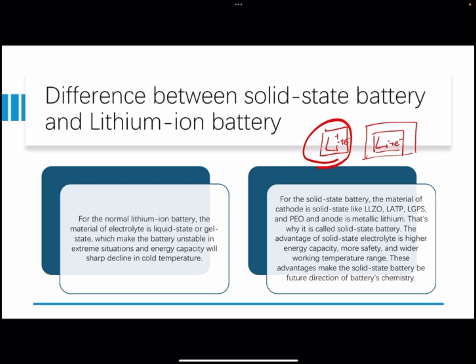So yeah, that's why you can see electric vehicles are not so common in regions like northern China or other colder regions, because in the winter the driving range of such an EV is very short if you don't warm up the battery. This advantage makes the solid state battery the future direction of battery chemistry.